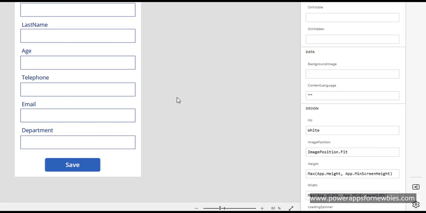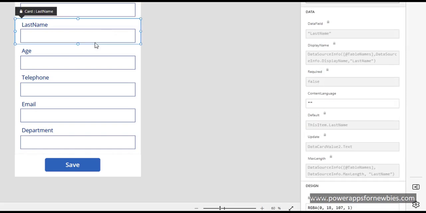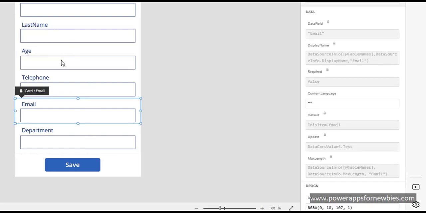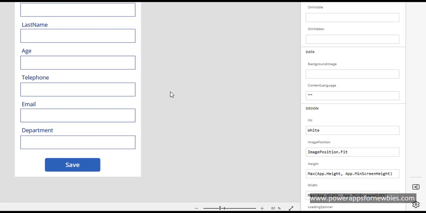So what we need to do here is we need to tell it what we want to save. Now, the good thing about using forms is that it means you don't have to write very much code to save the data on this form. There's two ways of doing it. You can use something called patch. Patch is a little more complex. You have to write a bit more code, and you'll have to specify each of these fields in the code. So first name, last name, age, etc. has to go in the code, and there'll be a save command in there. But you don't have to do that when you're using forms. You can just use one command. So let's see that in action now.